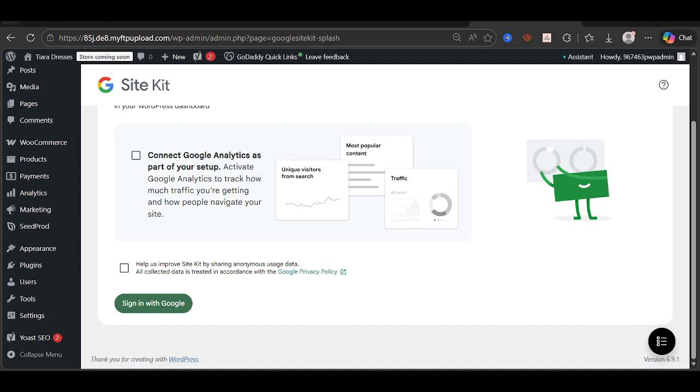I'll show you the easiest way to keep things running smoothly. Just leave Sitekit activated and avoid installing other plugins that also try to insert AdSense code so you don't end up with duplicates. With that, you've successfully added Google AdSense to your GoDaddy website using Sitekit by Google.